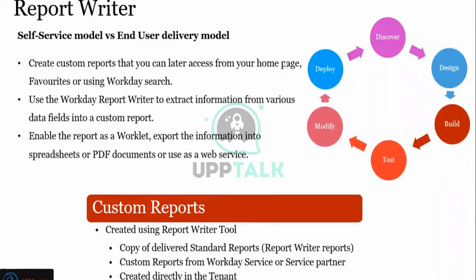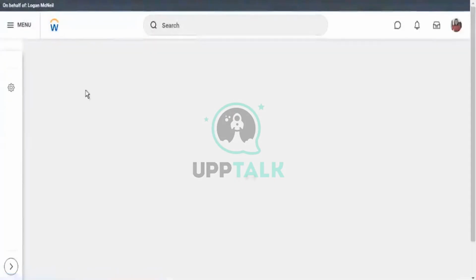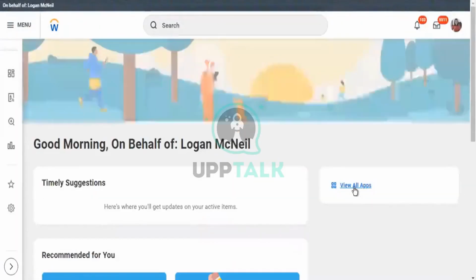These reports can be accessed from your homepage, from your favorites, from your Workday search. I can add these reports on the homepage. These reports can be added as a worklet, as an application under View All Apps.